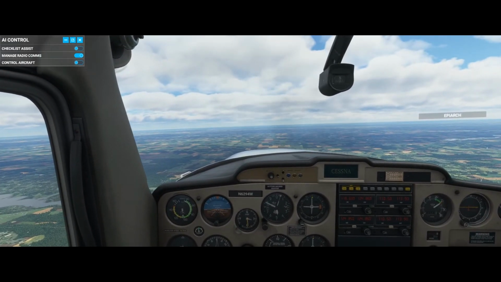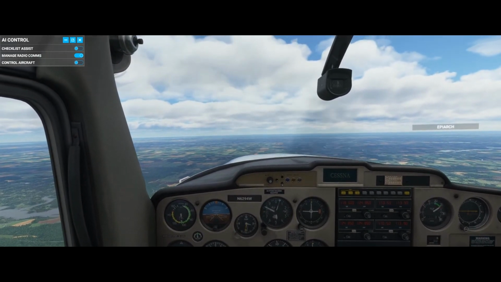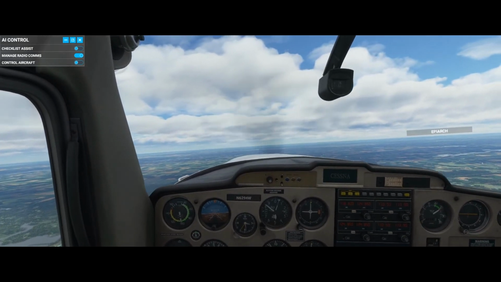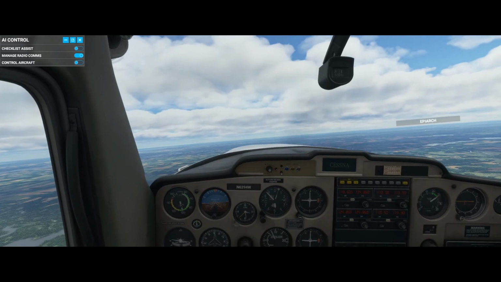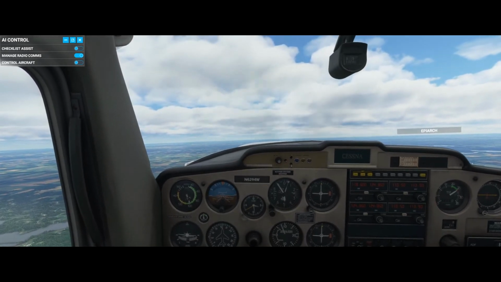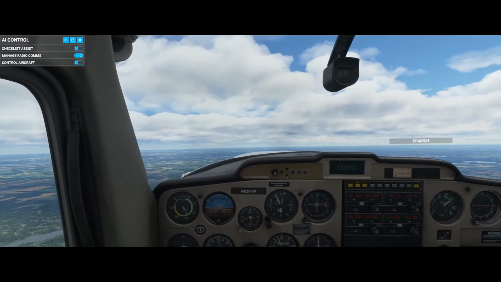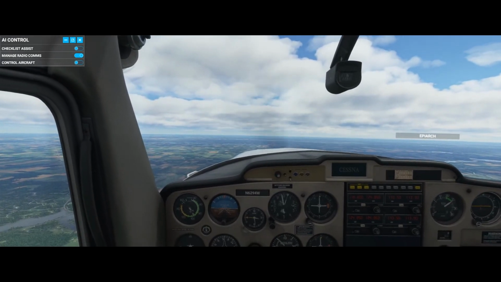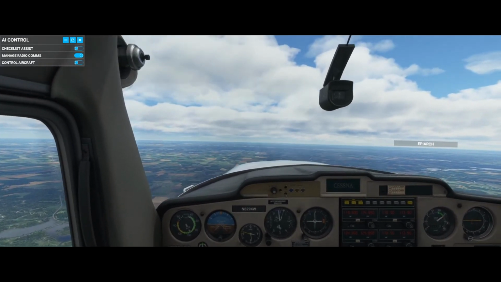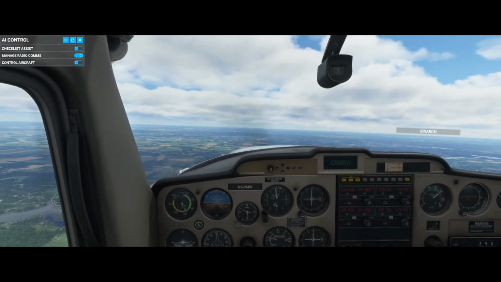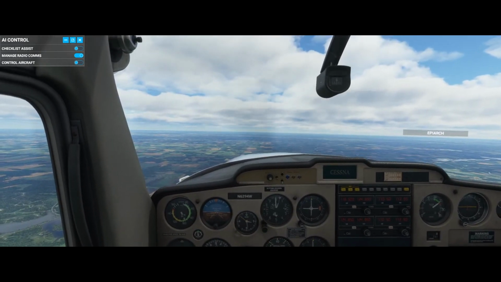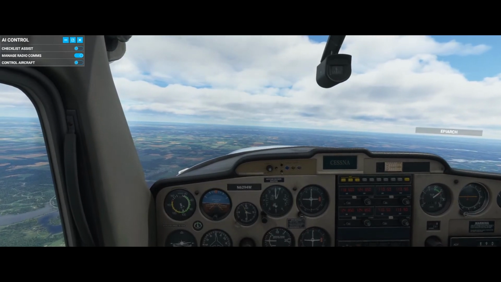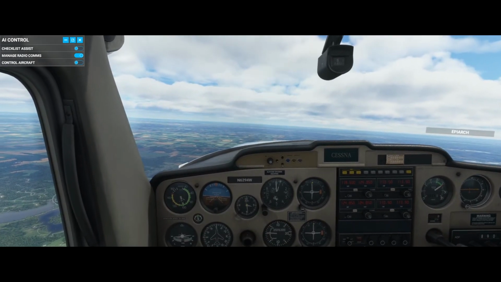So again, you'll notice I'm trimmed for a little bit faster than 100 knots. I'm going to apply a little bit of nose up trim, and that'll get us back to climbing. This is kind of a sloppy way of climbing, but we're just doing this for demonstration purposes as to what we learned, because I'm letting it float up and down. Our passengers would probably get seasick if we let it do this and we were carrying passengers.